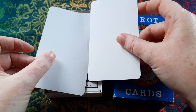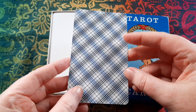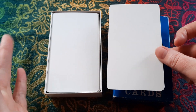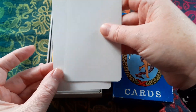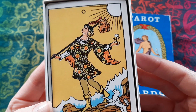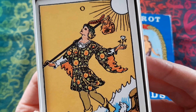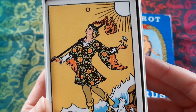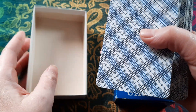It also has these two blank cards, which is apparently because at the time this was printed, they were printed as big sheets and then cut, so with 78 cards there were two left over — they're just blanks in the box. And then we have the Fool, and if you look there's a kind of printing effect where the red has been layered on, making his face a little bit pink — this makes him a blushing fool. The deck is in really good condition.